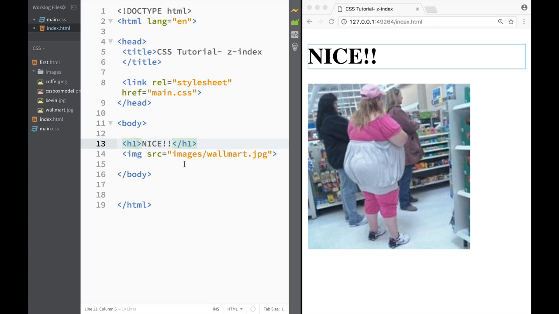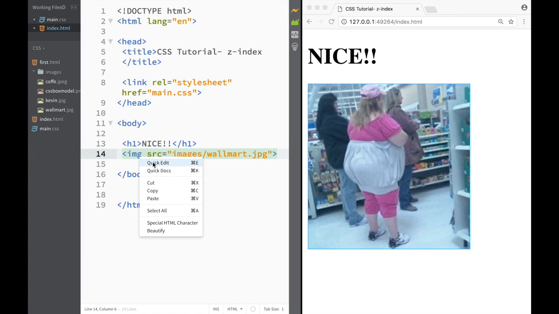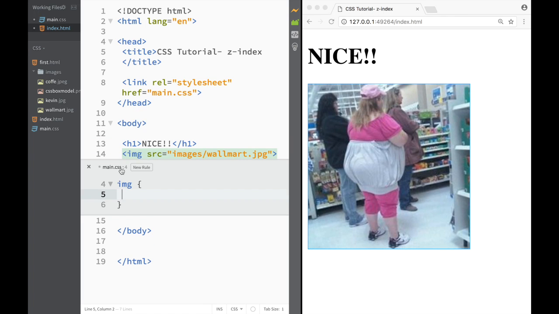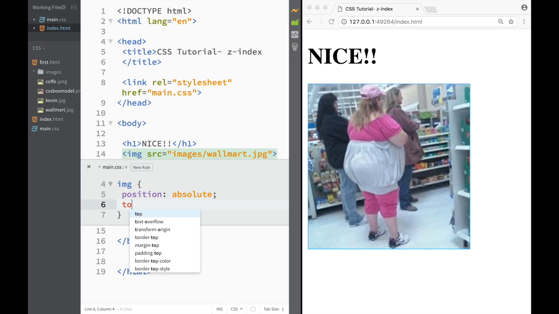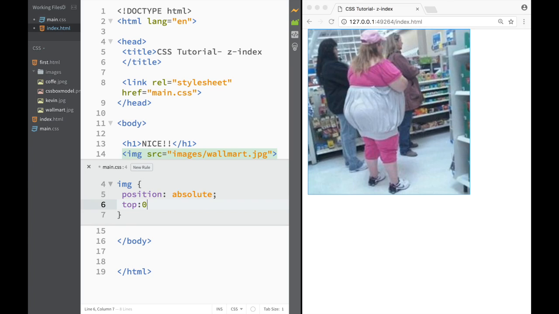Well, the first thing that I would want to do is open the quick edit over here, and I would want to move this picture all the way to the top. So what I would do over here, I would say position, and I would say that the position is going to be absolute, and I would want to move it all the way to the top. So I'm just going to set the top, let's say, to 0 pixels. However, you can see that right now it's covering this whole picture, right?